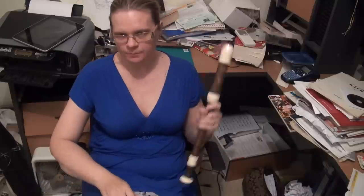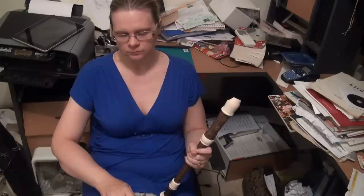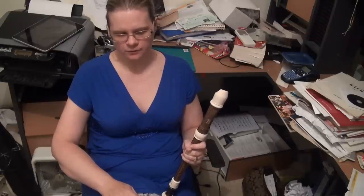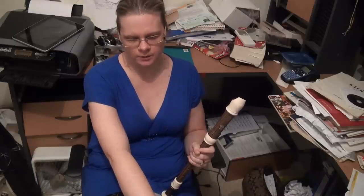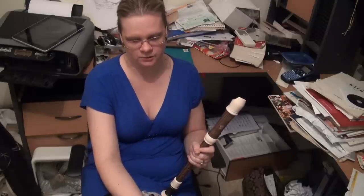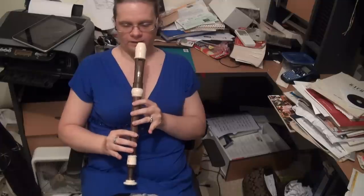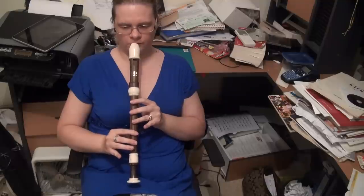But I hope that I've illuminated a little bit for you what goes on when you're first sight reading a piece and when you're first learning it. So first and foremost, get yourself a metronome and put it at the slowest speed. I mean, I could take this even slower. I could take this at half speed, and I often do. No speed is ever too slow, depending on your level.